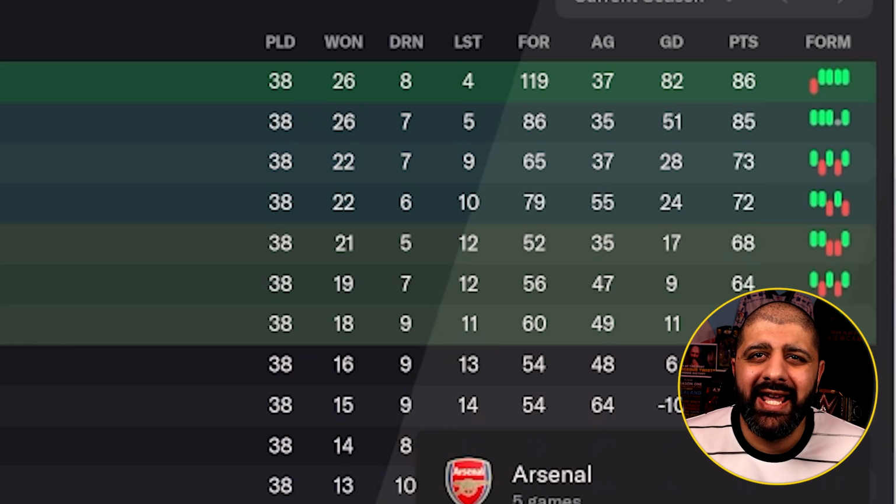Now when you consider Manchester City are in the league and they've got a goal difference of 51, that is a huge gap between first and second. They end up winning the league with 86 points.